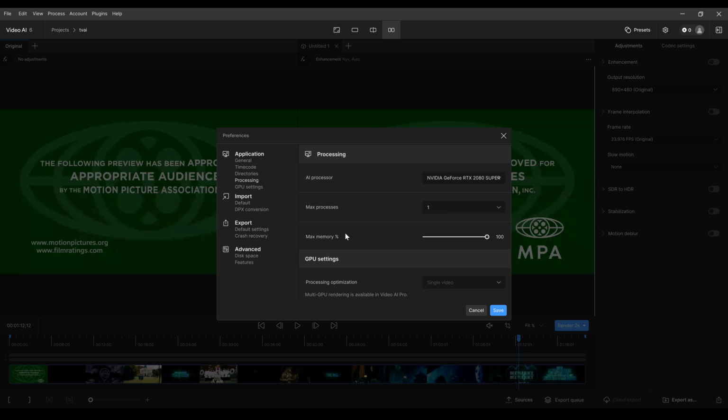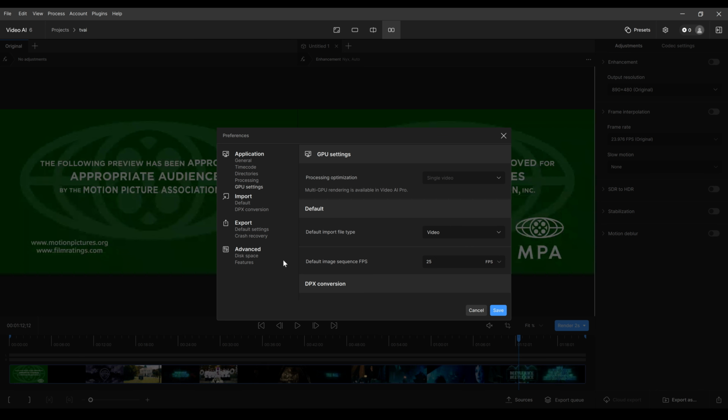Again, for processing, I typically up this to 100%. If you tend to multitask and you're doing a lot of things at the same time, you can lower this to 80. I think it does default to 80%, but I up it to 100. When I'm processing through Topaz, I typically leave it alone. If it's a longer video, I might do it overnight, so I don't care about the max memory. I think your computer's smart enough that it can maybe use some system memory as opposed to just using the dedicated GPU memory. I've been running it at 100. I haven't noticed any problems.